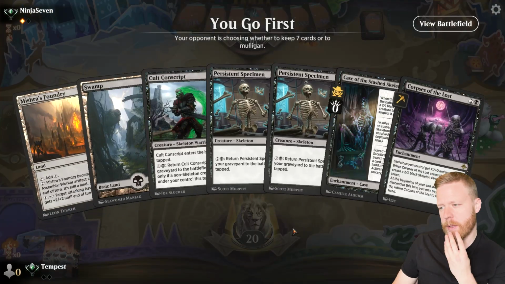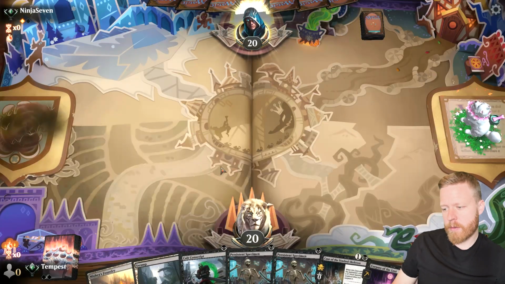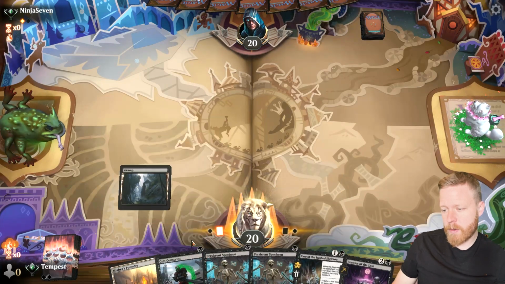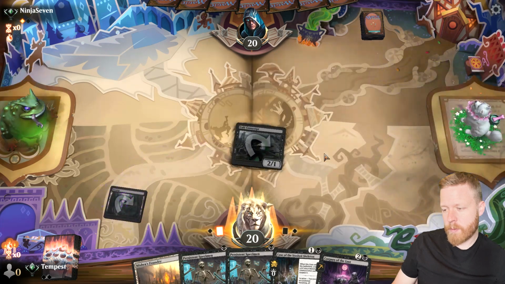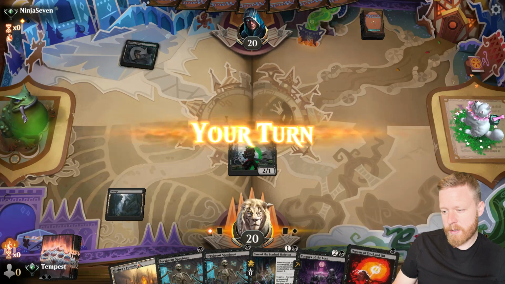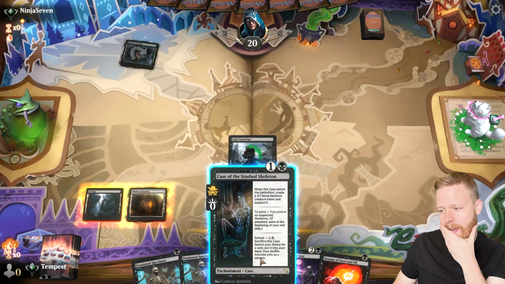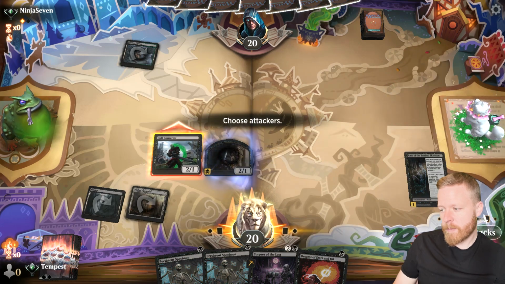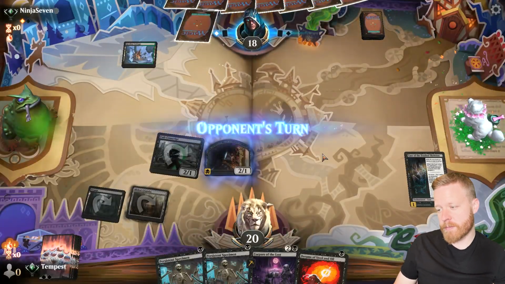Okay, on the play with our aggressive skeleton game plan. So we want to draw a land so we can play this thing. This is the main part of the deck here, so... Oh, man. So do I play... I think I play this. I could try to exile something from their hand, but I think I need to get on the board and attack fast here.